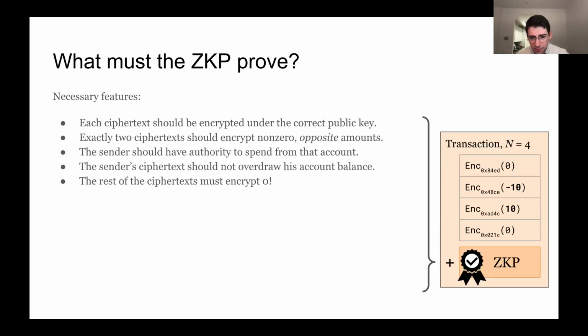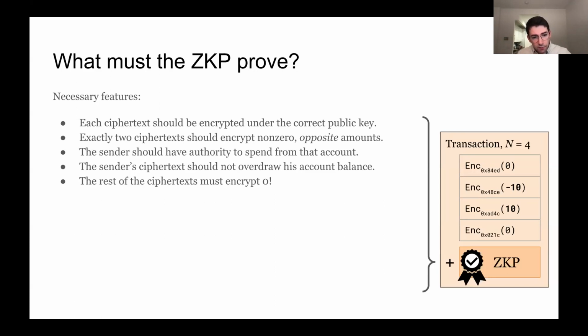Okay, so let's really briefly think about why this is hard to do, right? Each of these things alone is not hard if the indices are visible. It's easy for me to say, hey verifier, take these two known indices, and I claim that they're ElGamal encryptions of opposite amounts. Actually, this is what basic Zether does. In the original Zether paper, they have a version which is not anonymous, and basically that's what it is.